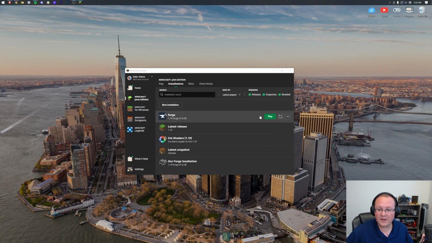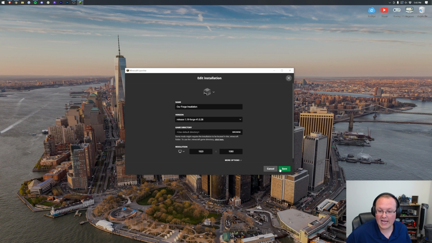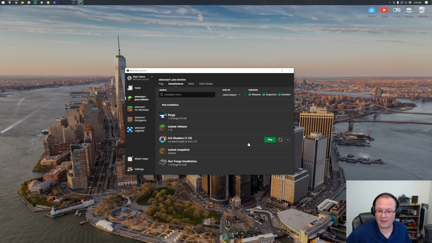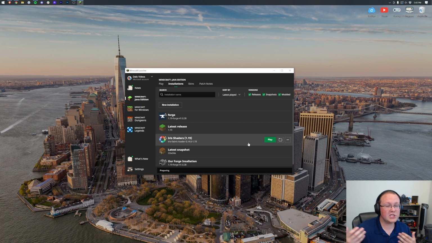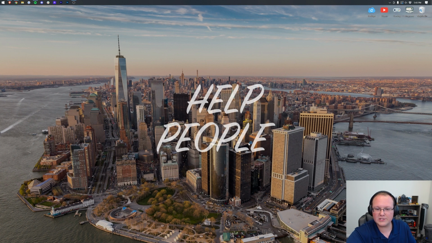Method two would be opening up Forge, which we need to do anyway. So let's go ahead, hover over Forge here, click play, and click play again. Now Minecraft's gonna open up. Just Enough Items is installed, but let's say you didn't want to install it the way I just did.